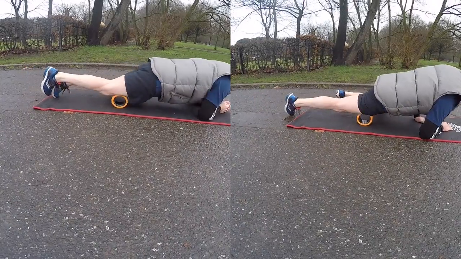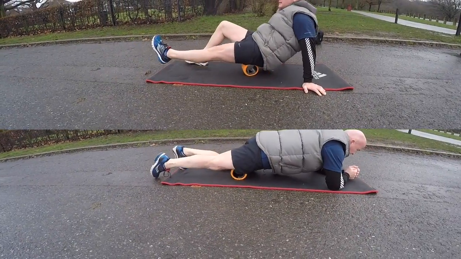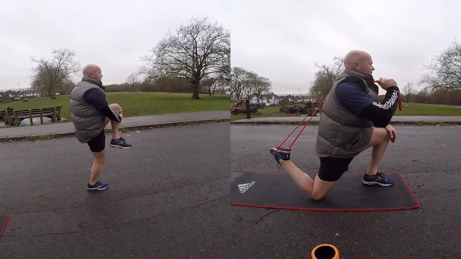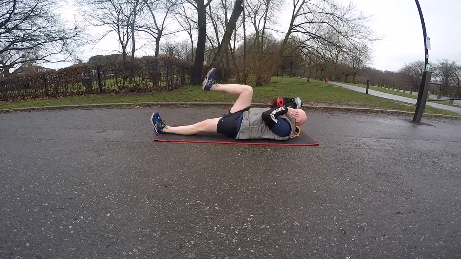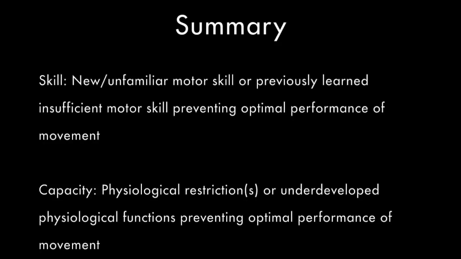By comparing and contrasting these two athletes, I hope to have clearly illustrated the differences between skills and capacities in suboptimal performance of a given movement. I also hope to have shown the importance for S&C coaches to identify this and how this process can be aided through simple regression of movements or adoption of movement screening tools. Once identified, informed decisions for effective athlete programming can be implemented to improve the technical model of a movement and in doing so reduce the risk of injury and optimize performance.